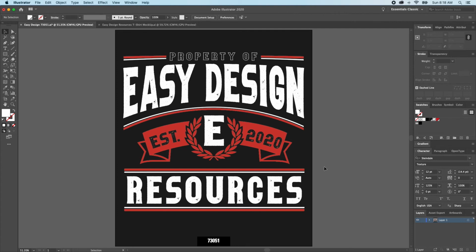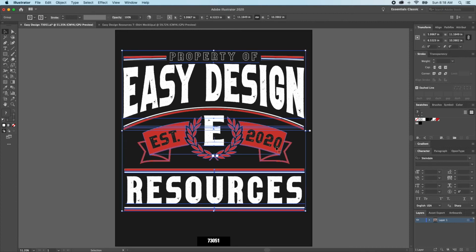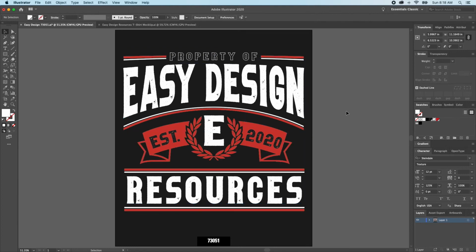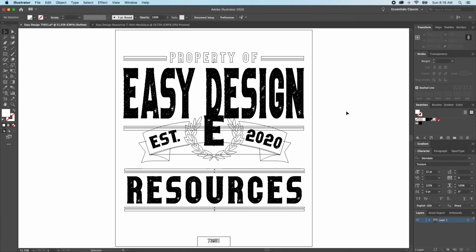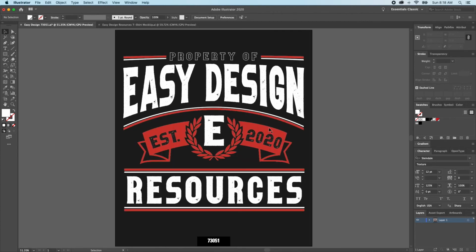So now we have the design. Now we're going to select it. It's all grouped. If you notice, these blue lines are straight, but our art is arced. It's because the effect hasn't been rendered yet. So going to wireframe mode, that's Command or Control Y. That's going to show us exactly what everything looks like in its native, but our effect is here.